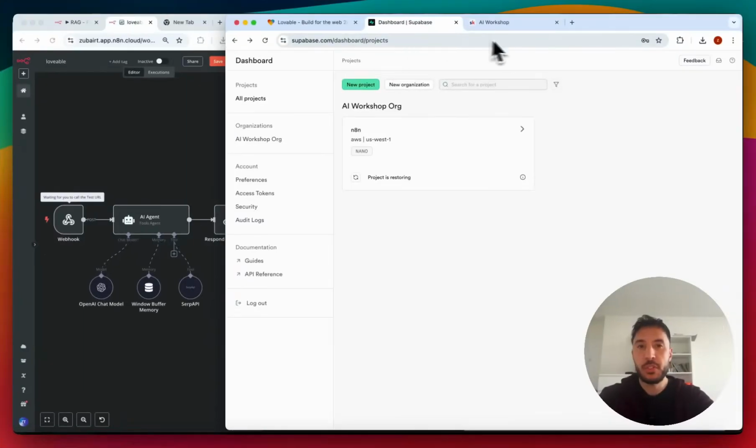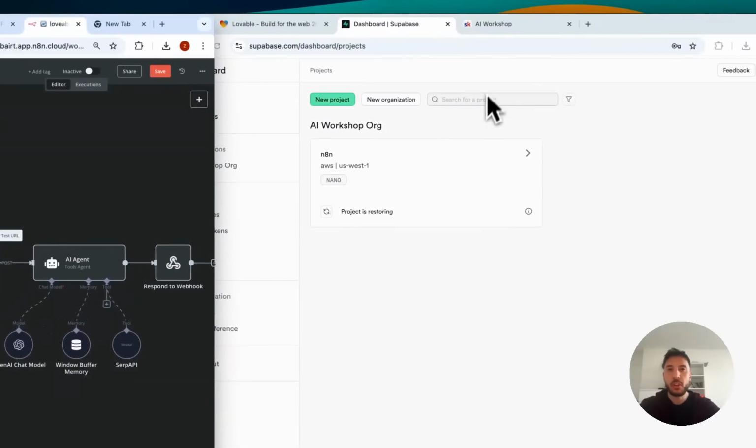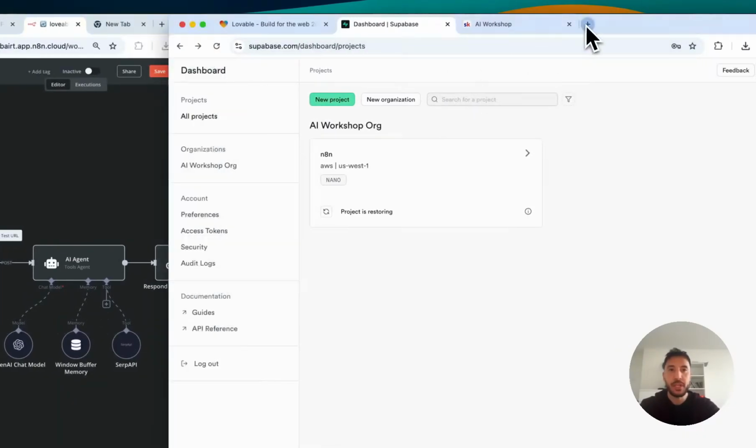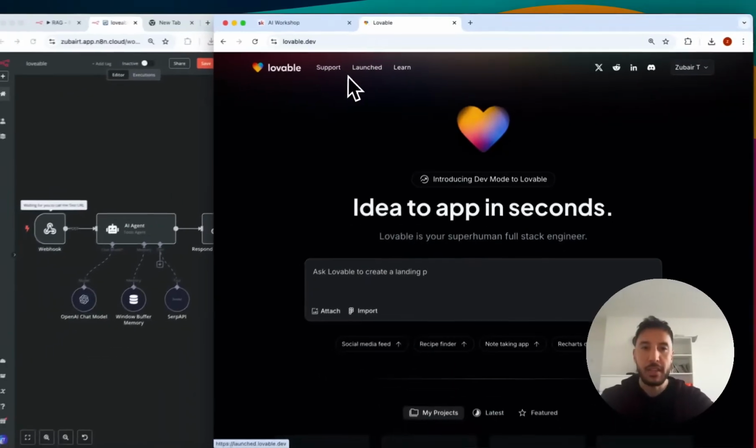All right, so what we need to do is we're going to start fresh. I'm going to get rid of all of this. We're going to build everything out, and then we will start with a brand new project. So the first thing, I need to head over to Lovable. So let me get rid of these ones that I already have set up. I'm going to click on lovable.dev.